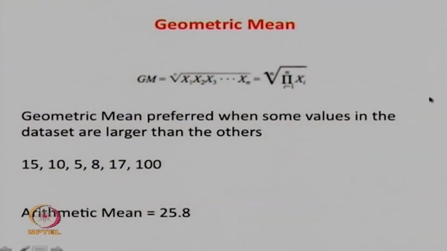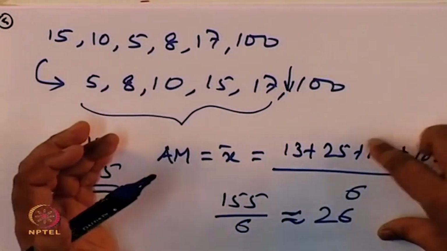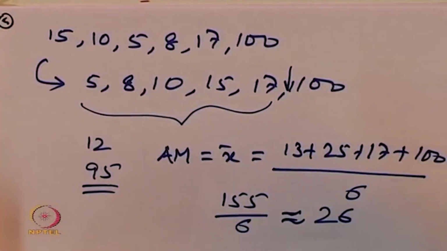Okay. Now, clearly I can see that 25.8 would be a value which is right here, which is way further than most of the other numbers. So, really this arithmetic mean gives me a number which is not representative of the whole population. How can I come up with an alternate number? So, geometric mean is one such approach to get a number which is much more representative of your data.